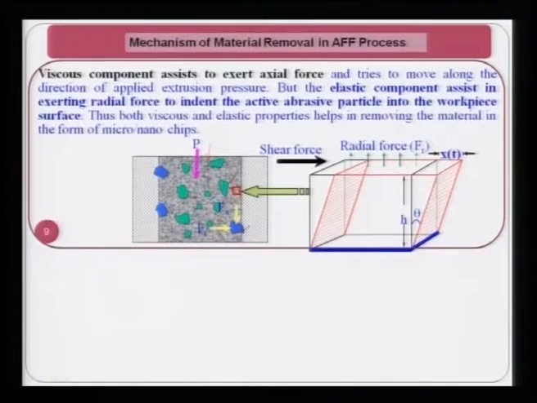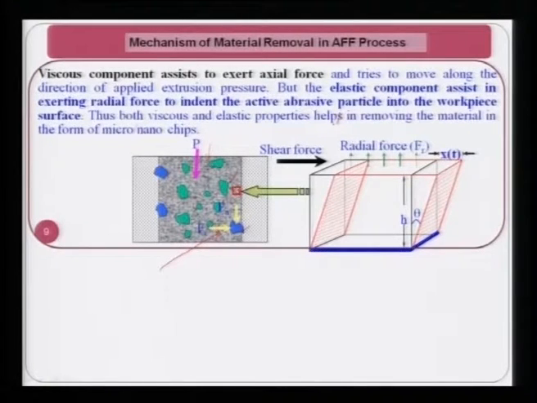Now you can see here is the normal force Fr, which is due to the elastic property of this particular rheological medium, which is responsible for making the abrasive particle penetrate inside the workpiece surface, and the axial component of the force Fa is responsible for pushing this abrasive particle forward, so that the material is removed in the form of a microchip. Thus both viscous and elastic properties help in removing the material in the form of micro nano chips.